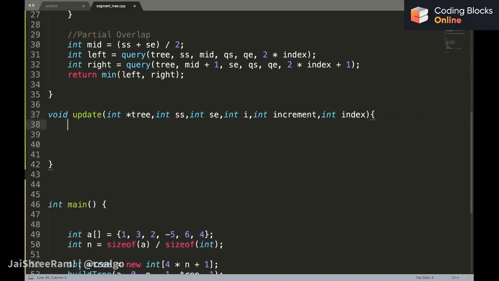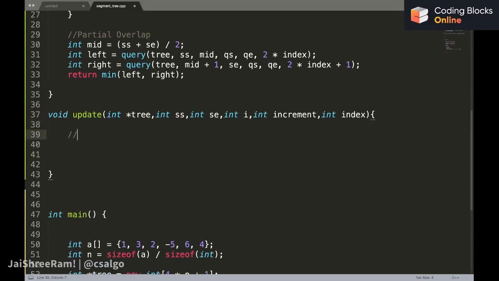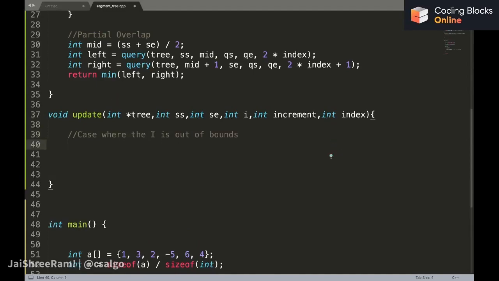Okay, so here what we can do is, we can first have the case where the I is out of bounds. Out of bounds means, for example, you are at a node which stores the range 3 to 5, and you say, okay, I'm coming with an index 2 at this node. So 2 does not lie in this particular range. That means we have this particular range, and your point update lies either before the starting point or after the ending point.